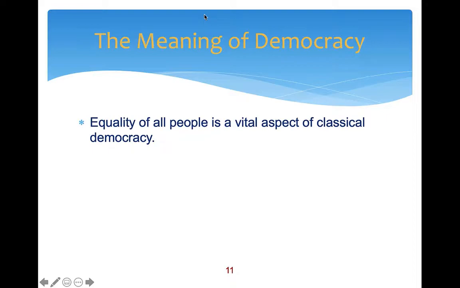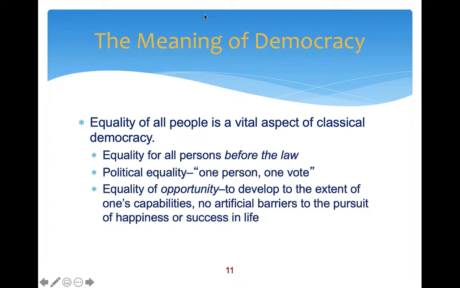So when we talk about the meaning of democracy, everybody is supposed to be equal before the law. We're also supposed to be equal politically. One person, one vote. All our votes count the same. Now, there's a disparity in thinking about equality of opportunity versus equality of outcome. We're going to revisit equality of outcome later in class, but equality of opportunity, equity, is trying to get people to be able to be whatever they want to be in life without any type of barriers, and the government is supposed to ensure that.